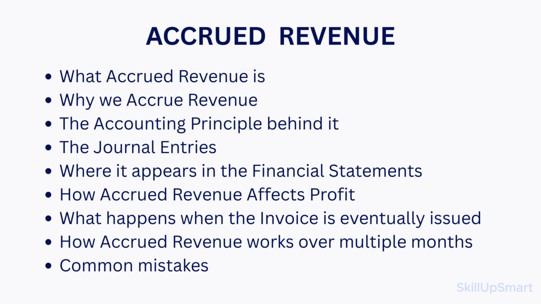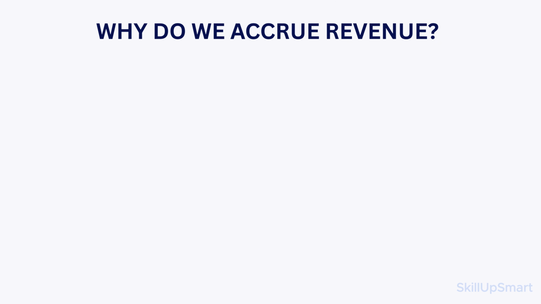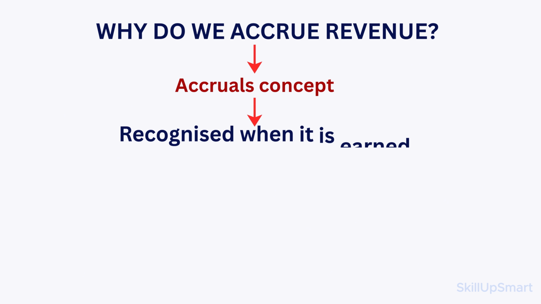This topic appears throughout financial accounting and is fundamental to producing accurate financial statements. Let's begin with the accounting principle that drives accrued revenue. Why do we accrue revenue? The reason comes from the accruals concept. The accruals concept says, revenue should be recognized when it is earned, not when cash is received. This is one of the core principles of accounting.